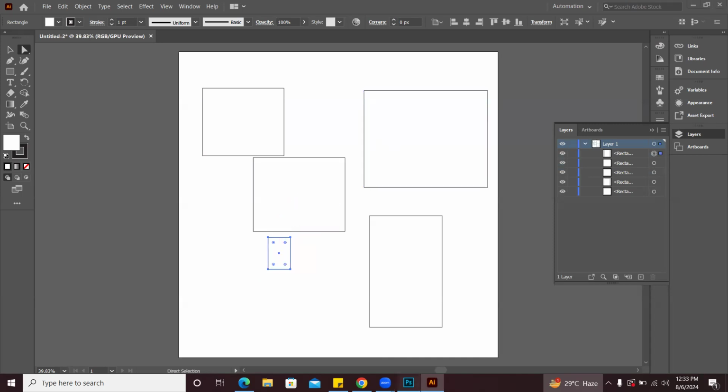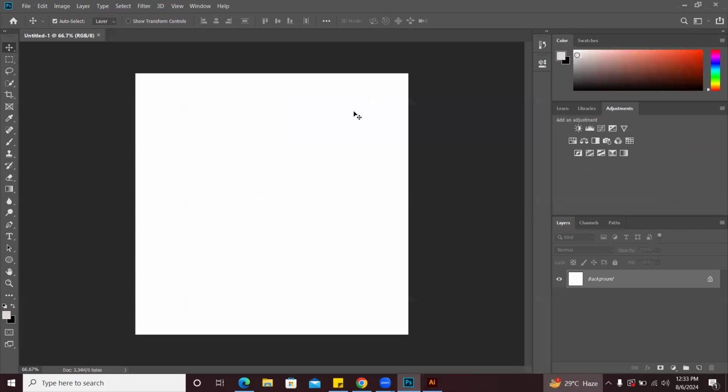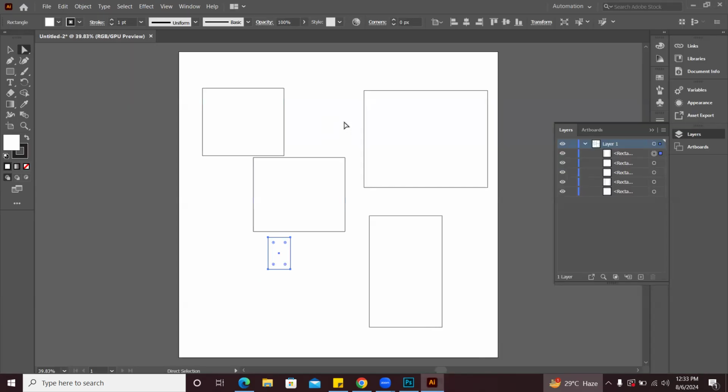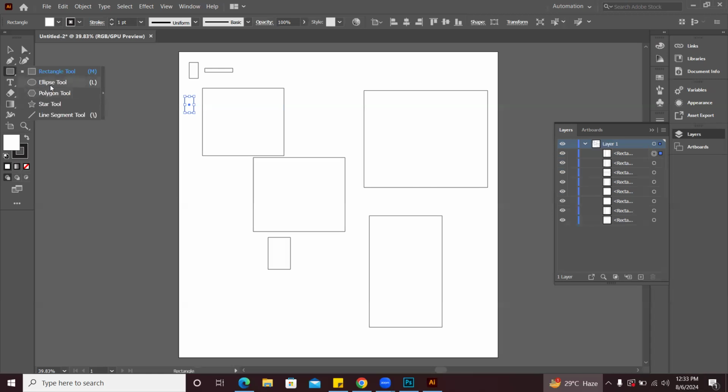But if you are using Photoshop, the procedure is much simpler. The only difference is that when you are working with layers in Adobe Illustrator, if you are making new shapes, they are automatically created with new layers. For example, if I was working with a rectangle, you can see that as I make more shapes, the layer panel on the right hand side is automatically increasing. I can even use this ellipse right here, and this is automatically increasing. So in the end, you can either delete them or move them to different layers.